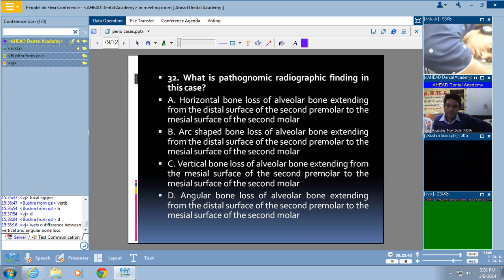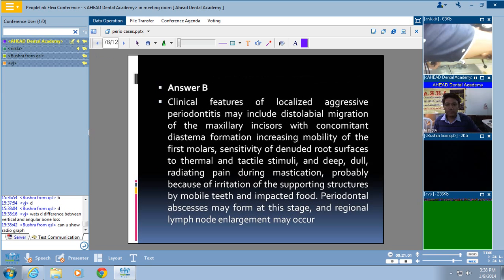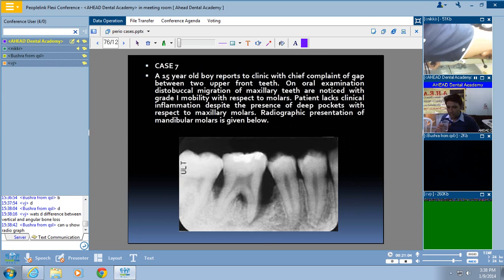Manmohan, you take ample time to tell us what answers you've chosen. But that's a good thing. You should think before speaking. Okay, you want to see the radiograph? Just a sec. We're talking about four things: horizontal, vertical, angular, or arc-shaped. Four things. I think it's angular. Angular most probably.